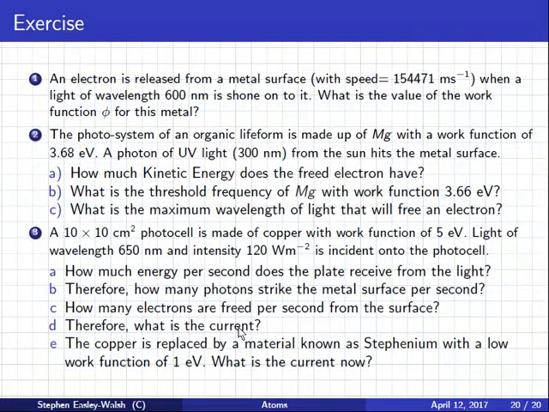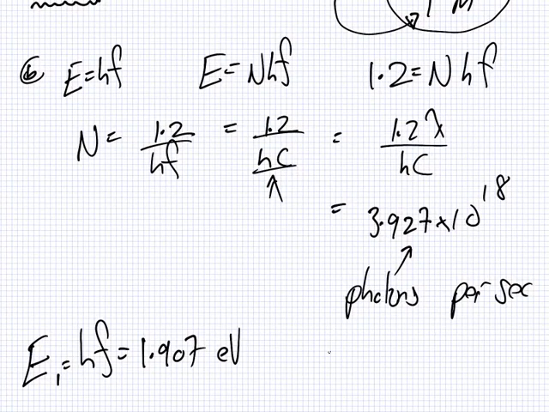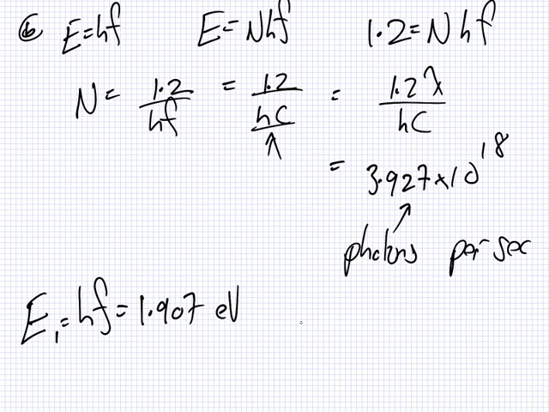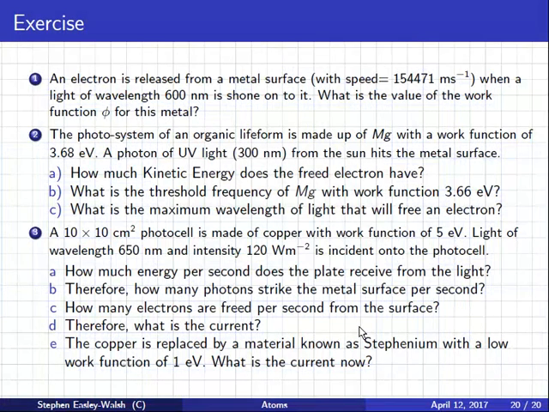So the answer here is 0. Why are no electrons freed? Look at how many photons are hitting this metal plate. Loads of photons hitting the metal plate. Why are none of the electrons freed? The frequency of the light is not high enough. Yeah, the energy of each photon is nearly 2 electron volts. However, the work function is 5 electron volts. None of the photons can free any of the electrons.